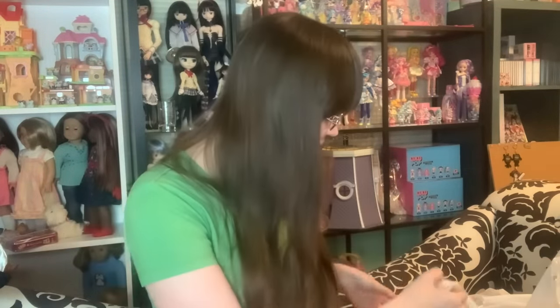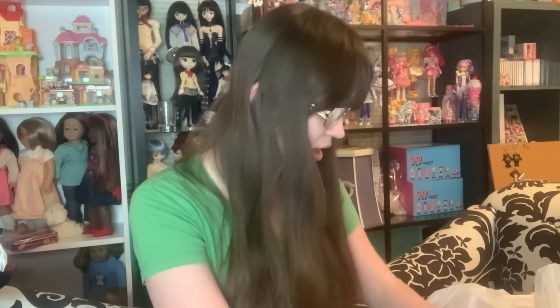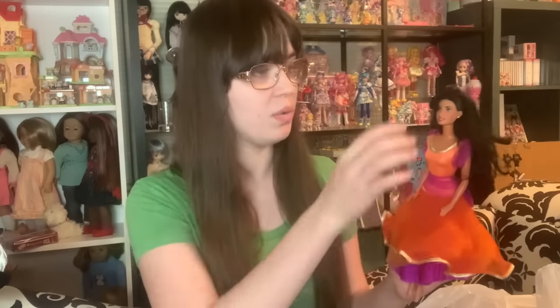The store owner saved a lot of late 80s/early 90s Barbies for me. I picked out the ones I liked and put clothes on all the ones I could identify so it would be easier for her going forward. The first doll is Esmeralda from Mattel — I didn't have this version. She's missing a crown and most of her six bracelets, but one bracelet was in the bag which is cool.